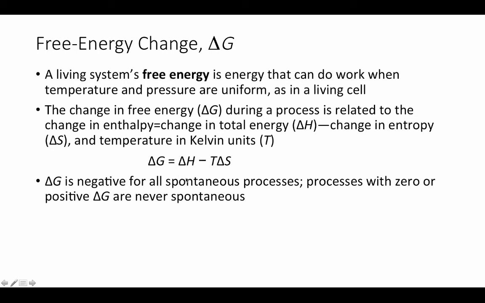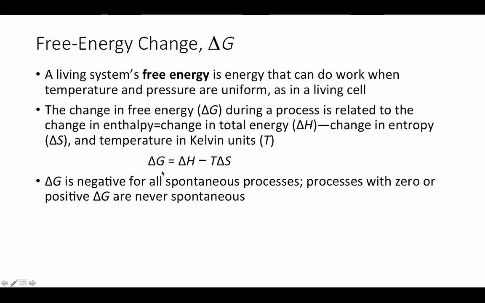Now, if we look at the change in energy, a spontaneous process has a lower energy state after than it had before. So that means that delta H in a spontaneous process will be negative. So in a spontaneous process, you'll have negative delta H, and you'll subtract from it a positive delta S multiplied by a correction for the temperature. You're going to get a negative delta G.